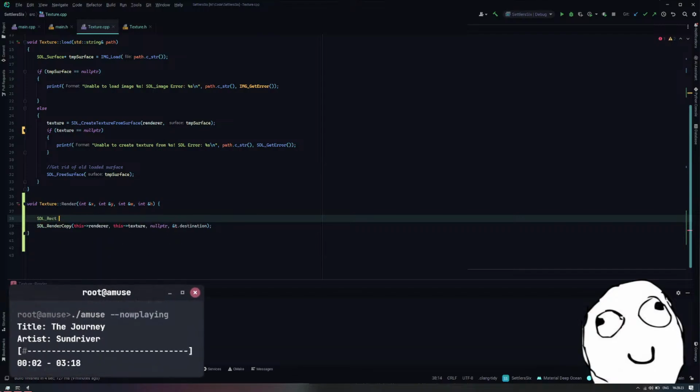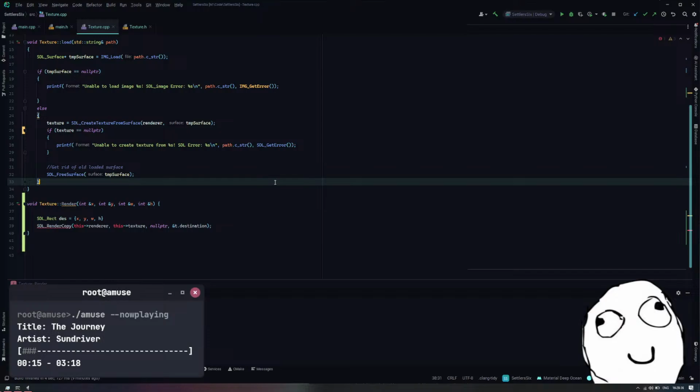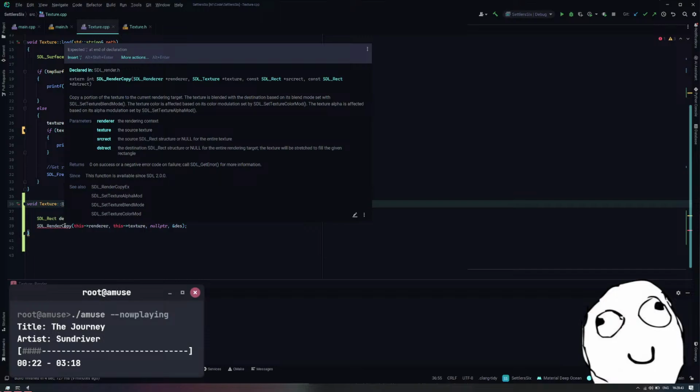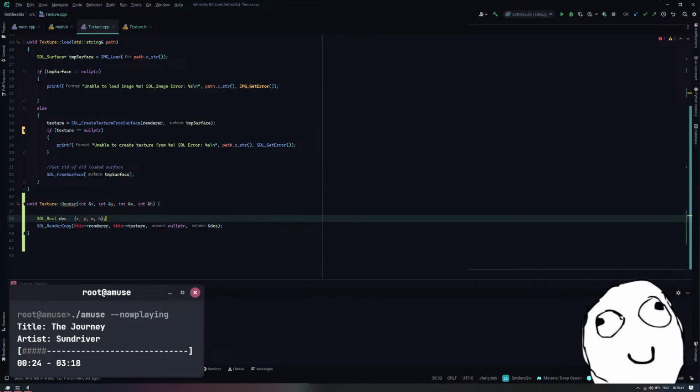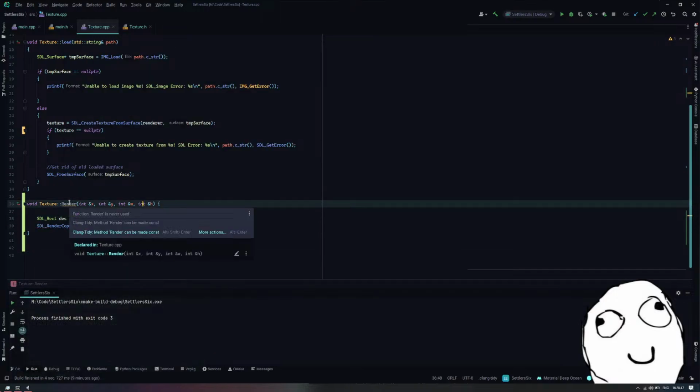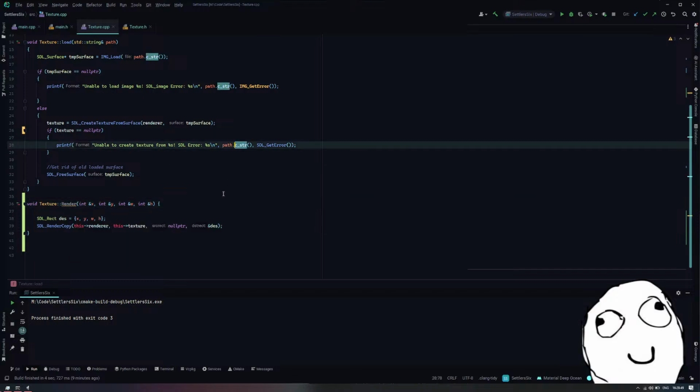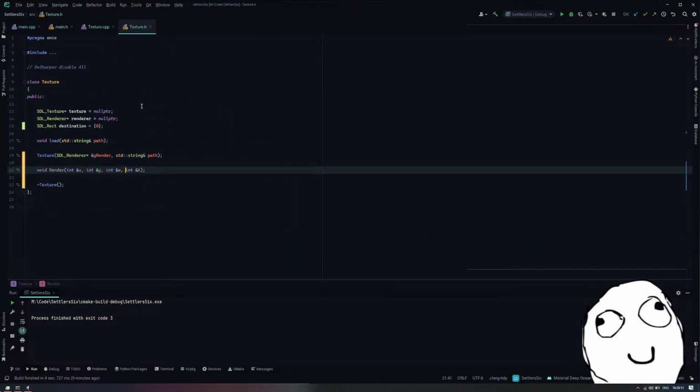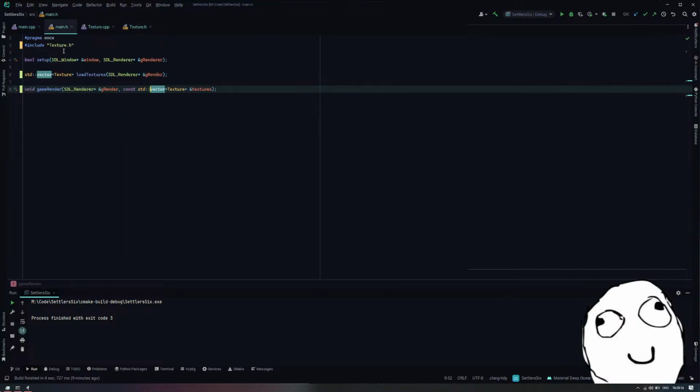Let's call this place. Let's call it desk, because this was called desk before, equals x, y, w, h, and then we give the address of desk here. Boom, boom. Yeah, obviously it's never used. So now that we have this, we can clean that up.